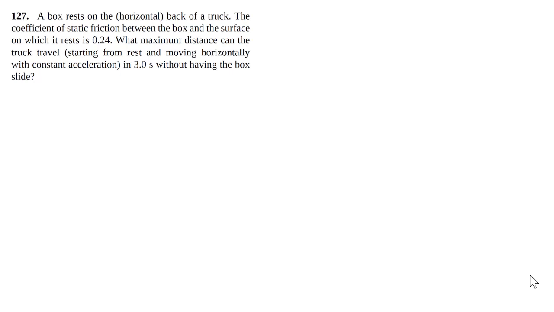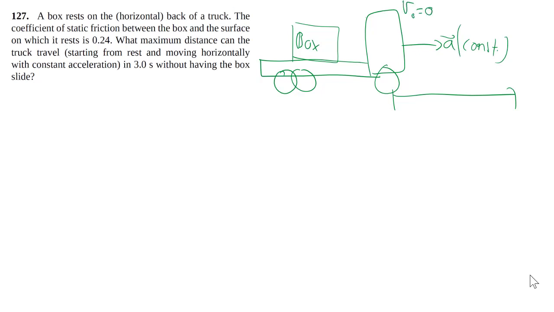So the situation here is a little more interesting, so I won't go to the free body diagram right away. I start with drawing a quick diagram of the situation first. So what we have is a truck, there's a box on the truck, and then after some time the truck will accelerate constantly with v0 of zero and we are looking for delta x at t equals three seconds, or delta t equals three seconds.